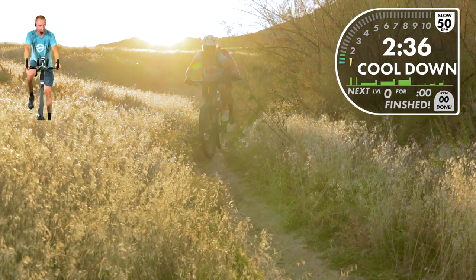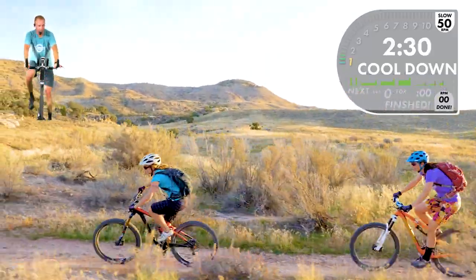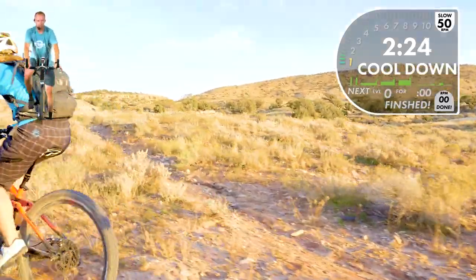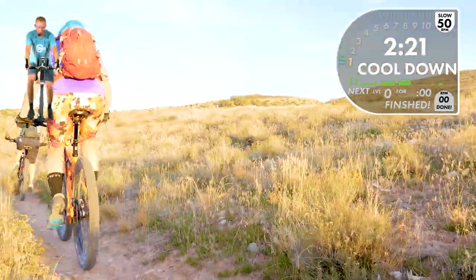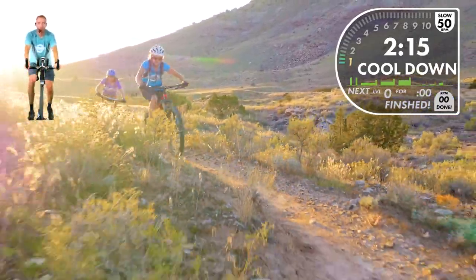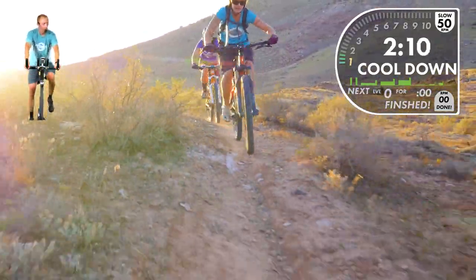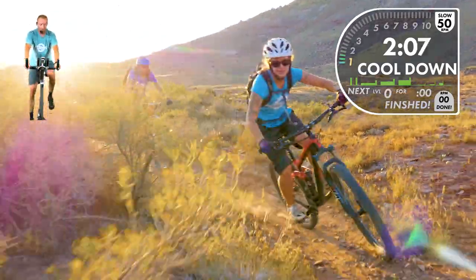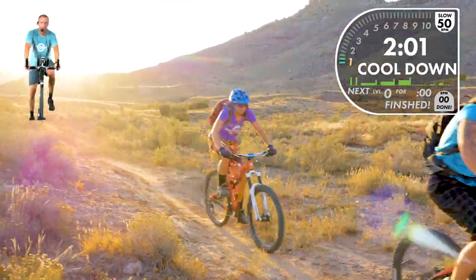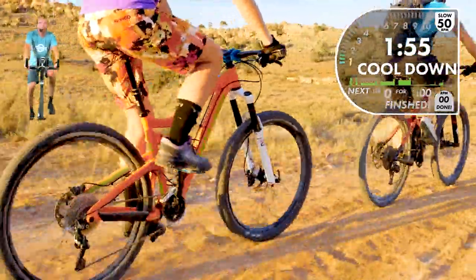But do push yourself. On this cool down, I would like to just stop pedaling and lay down and take a nap. But I shifted into first gear. I've got no resistance. I'm just pedaling lightly, trying to keep my blood flowing, letting the lactic acid flush out. At the end of a workout, I always recommend to cool down as long as is reasonable. We don't really have enough time in these 1 hour videos to cool down as long as you should, so I encourage you to keep spinning along a little longer, step off, do some stretching, stretch all your major leg muscles, maybe your arms, upper back, shoulders.